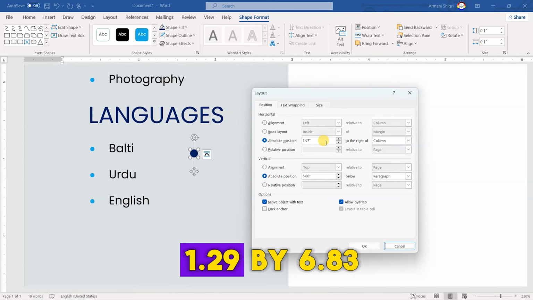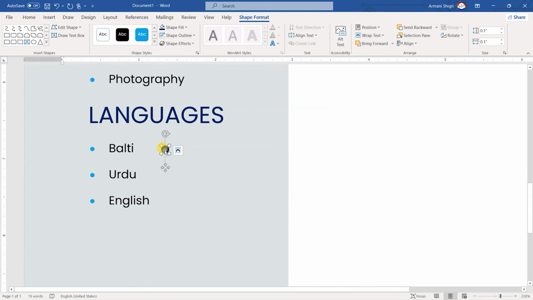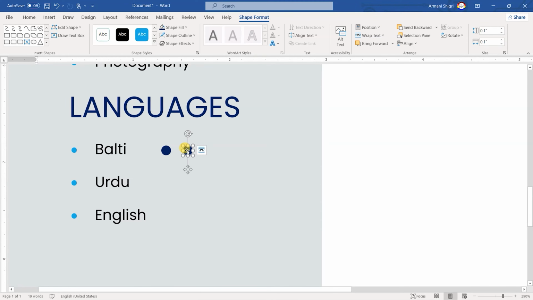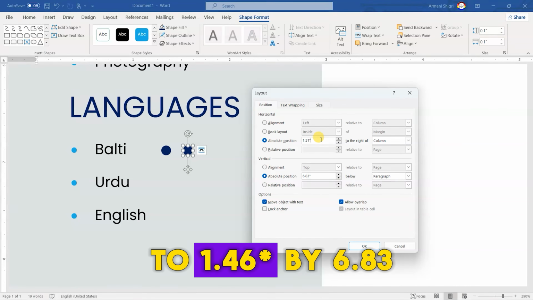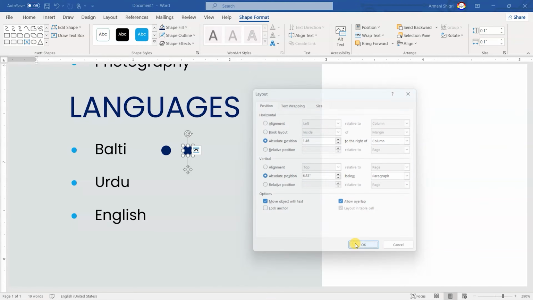And position it at 1.29 by 6.83. Copy circle 1 and change its position to 1.83 by 6.83.